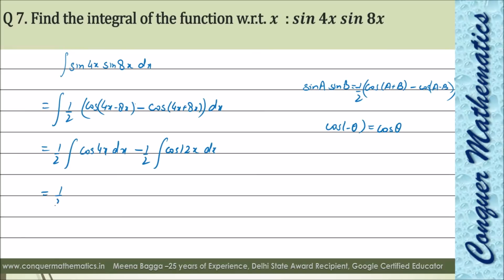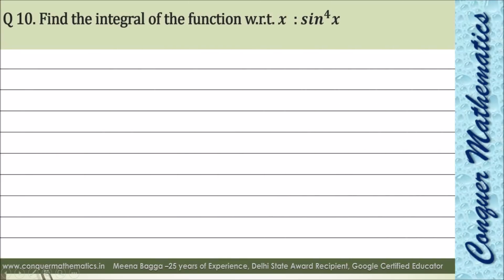Integral of cos 4x is nothing but sin 4x by 4. Let us just multiply by 2 itself. This will be 8, minus 1 by 2, this will be 12, so this will be 1 by 24 sin 12x. Integral of cos 12x is sin 12x divided by 12 plus constant of integration. So this would be the final answer. Easy to use. I think when we have done it for 3 factors, you can easily recall it for 2 factors.